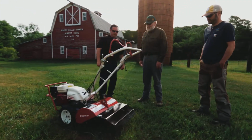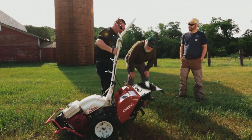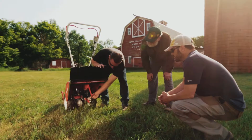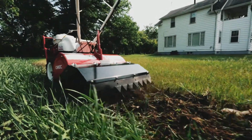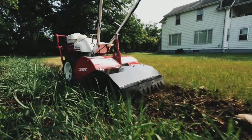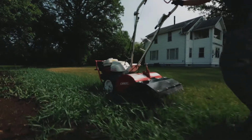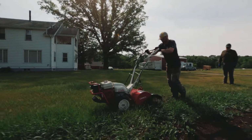This is our Gardenquake. It's a little tiller that makes sense for homeowners and rental shops. Down here, it looks like a dorsal fin of a shark upside down. This is the easy anchor. What that does for you, and you want to make sure that it's always maintained and in good shape, is it keeps the machine stabilized. So when you're going through your first cut or you're tilling really deep, that will keep the machine from shaking.